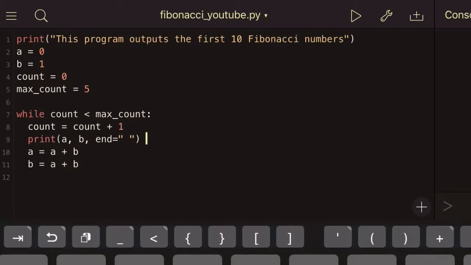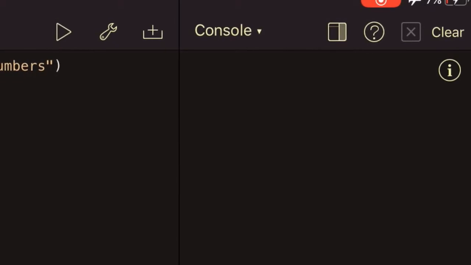If you didn't have that, it would just go one number, a carriage return, and then underneath another number. So it would still work. It's just a nice little neat bit of code for keeping everything in one line. And that really is it. That is essentially the code.